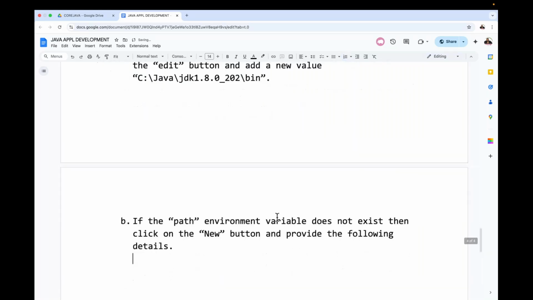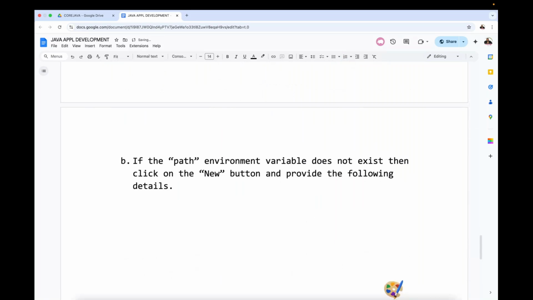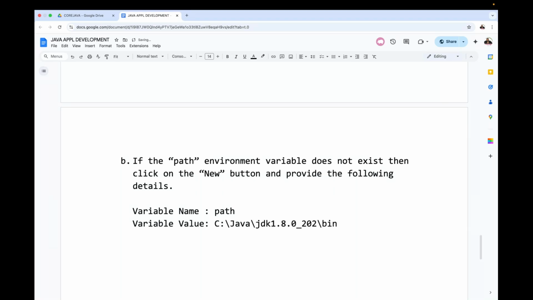What details are we going to provide there? Variable name: path. Variable value: what is the value we provided here? That's it. Then after that, click on the OK button.